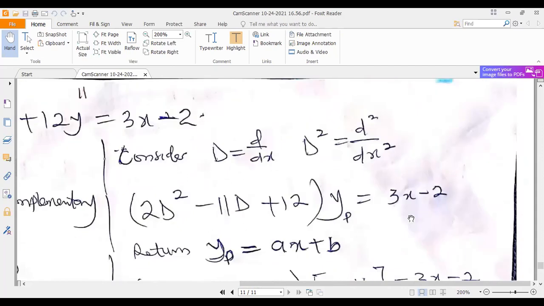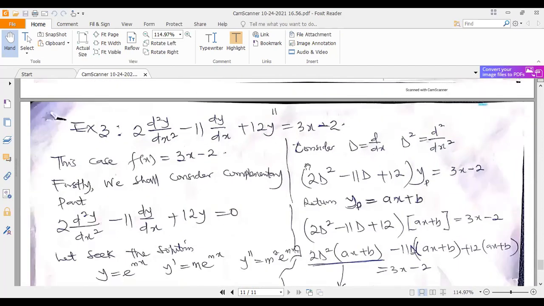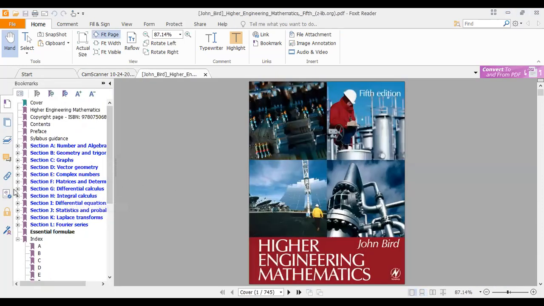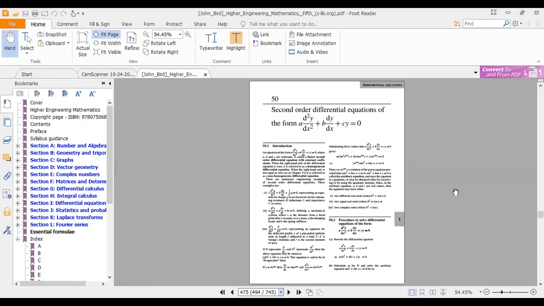Now, you can see that we are through with the case of constant and polynomial. Look at it now, the case of constant and polynomial. If you remember, in our WhatsApp group, I sent a particular textbook to us. Yes, sir. If you look at that textbook, that is actually what I'm using now. And you will see clearly that it is on page 475. So let me share my screen now. Can you all see my screen now?